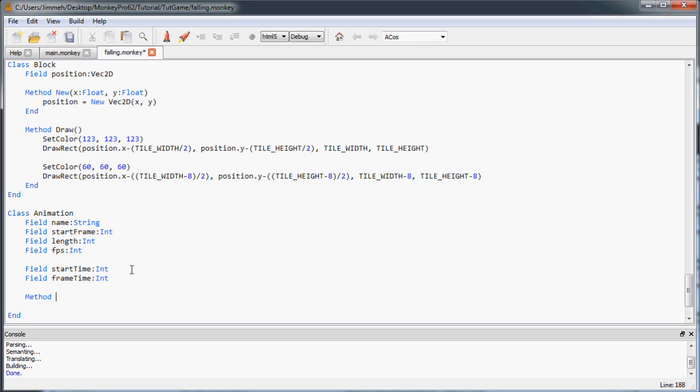So let's go ahead and create our constructor. We're going to pass in the name for this animation, the start frame, the length, and the frames per second that it runs at. And then all those are going to be initialized into our fields.